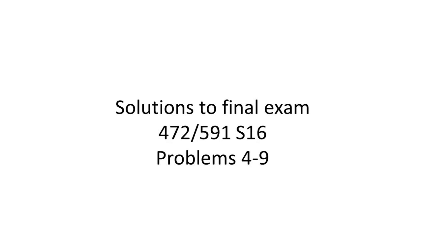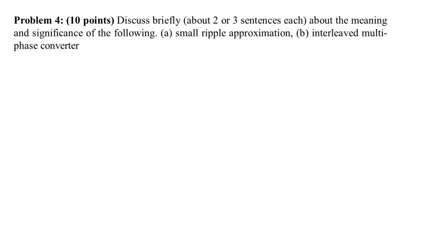This video covers the problems 4 to 9, which are the short answer type questions. Problem 4 is kind of an essay type question, but very brief, just a couple of sentences on each of these two concepts. So what you essentially need to do is explain or just state in one sentence what that concept means, and one or two sentences on what is its significance, advantage or disadvantage.